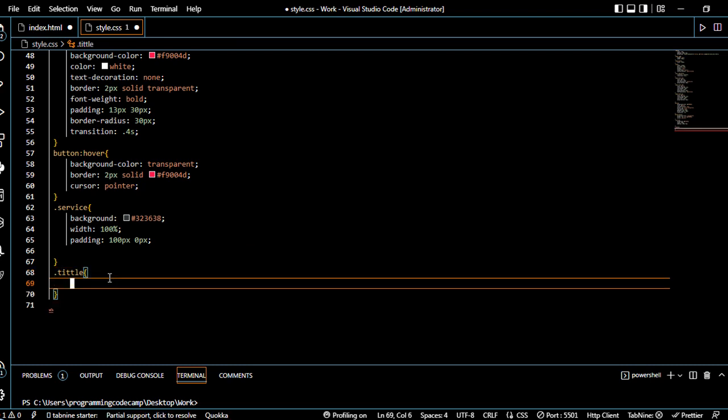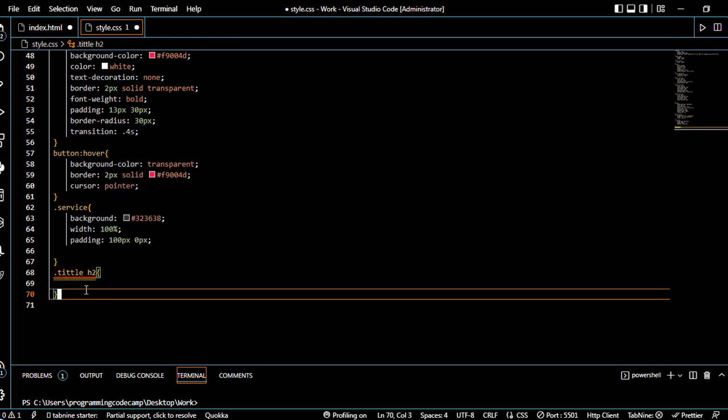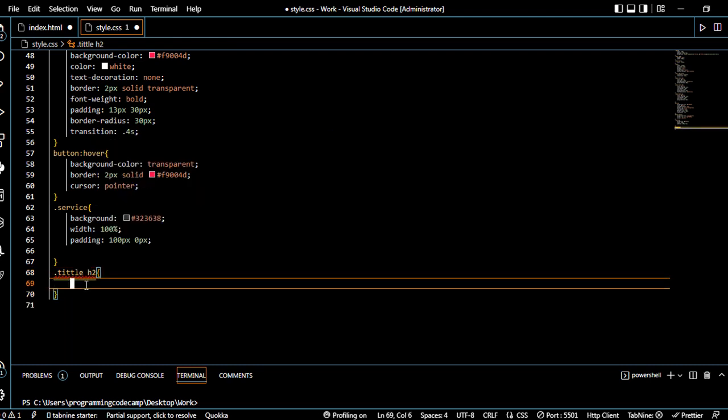Open the set. For this one we have got title should design h2 element, and for this one we have got color.